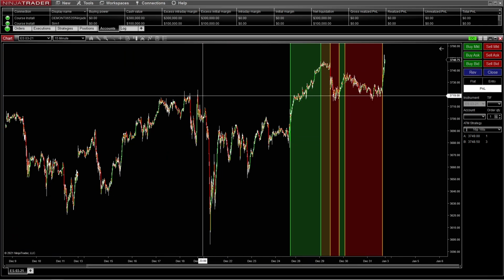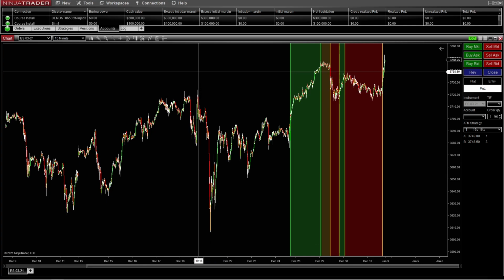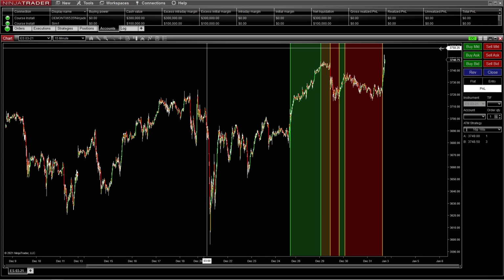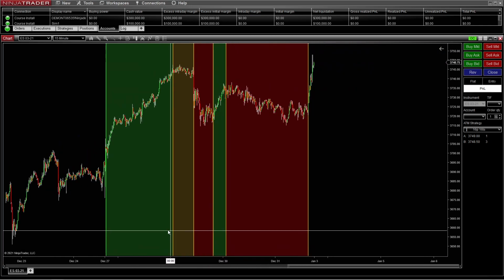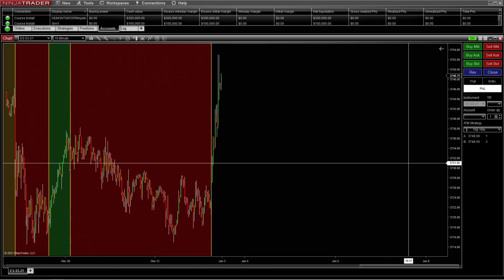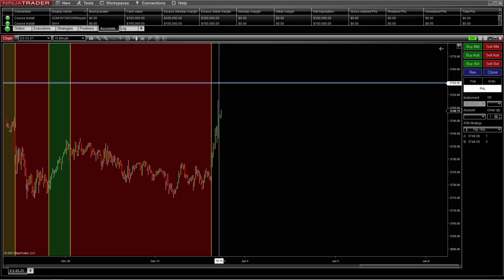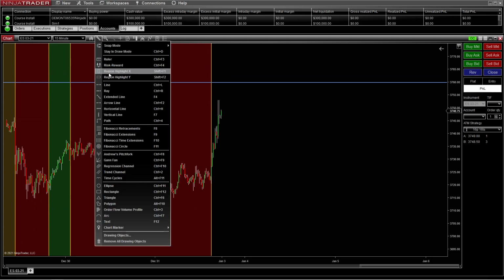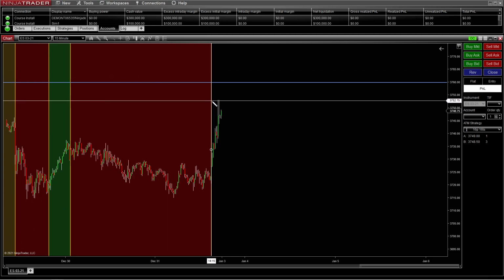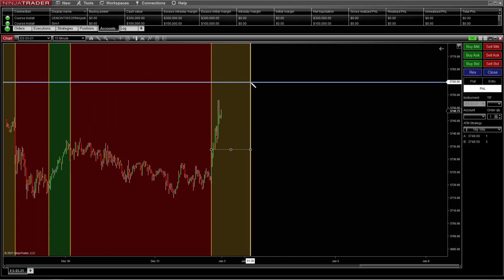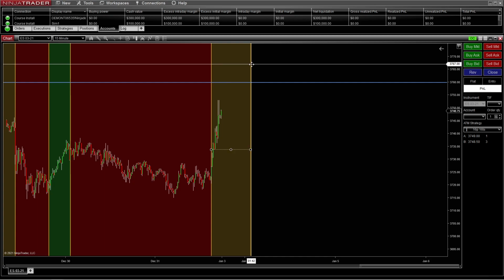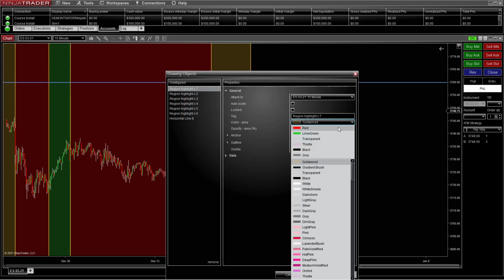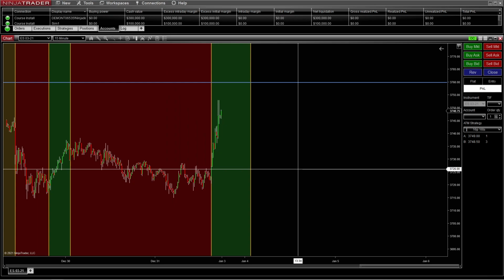If say you had a candle that was up here somewhere, then you can go ahead and draw a horizontal line up there, and then when you come back, you think it's going to reach that spot, so you could come in with another one of these, and you could draw from there, and let's say you thought the point was going to be there, then you can go ahead and draw this one as a green. I'm just using this as an example. It's not a real good one, I guess.